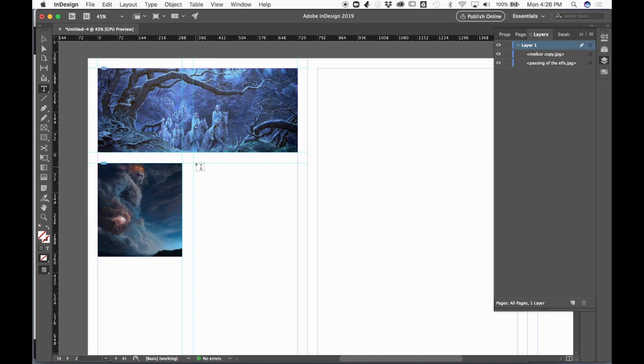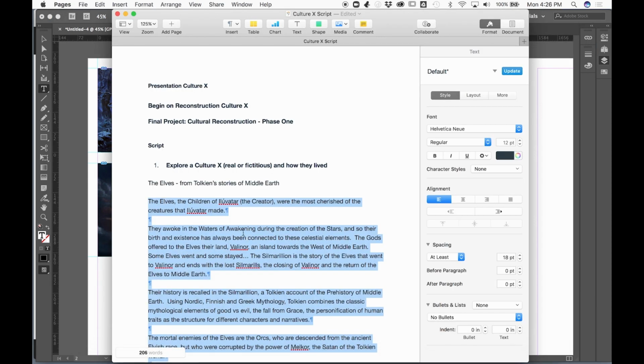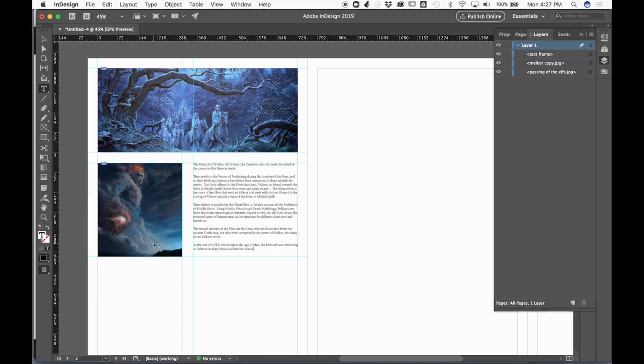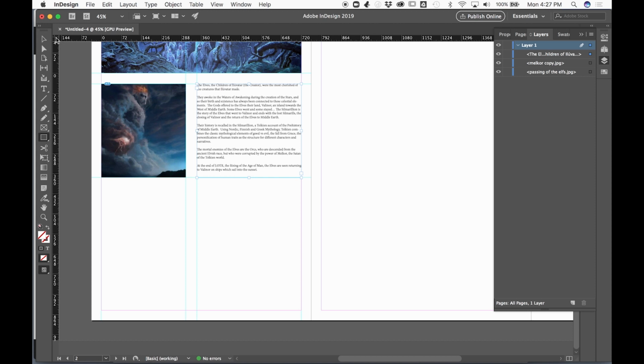And now I'm going to draw the text box. You can see that with the Smart Guide, it will tell you when your text box aligns with the closest frame or proportion. And I am going to just grab some text from my script and just copy, paste. And there we have some text. I'm going to get back to the text in a second, but I'm just going to quickly put in another guideline. You can see that those boxes are aligned.